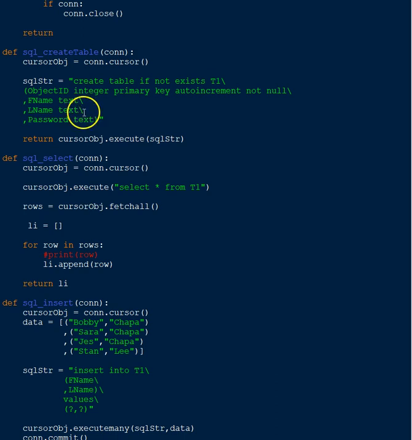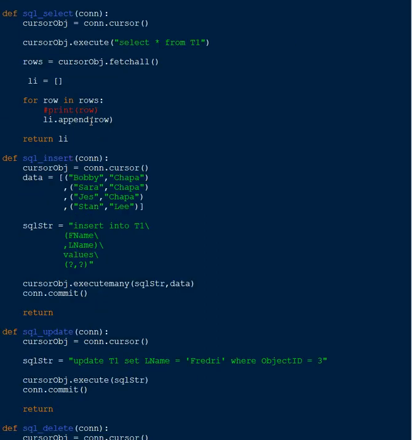Okay, so just remember this backward line. All that means is that we're continuing to the next line here. So we've added this to the create. We're going to create this table, and it's going to have the columns name, first name, last name, and password. They're all going to be of data type text, and so now our table in the database is going to have this value. So we need to do some changes down here to the inserts.